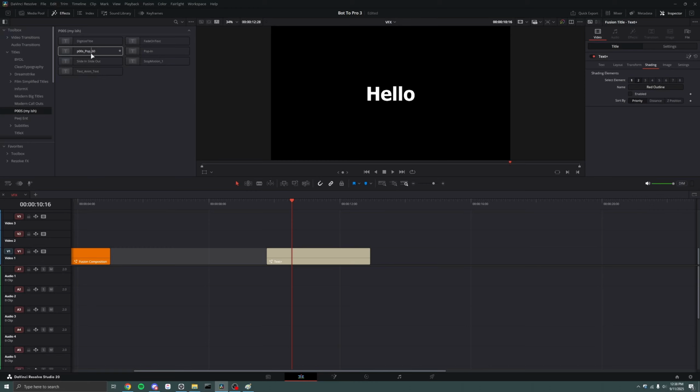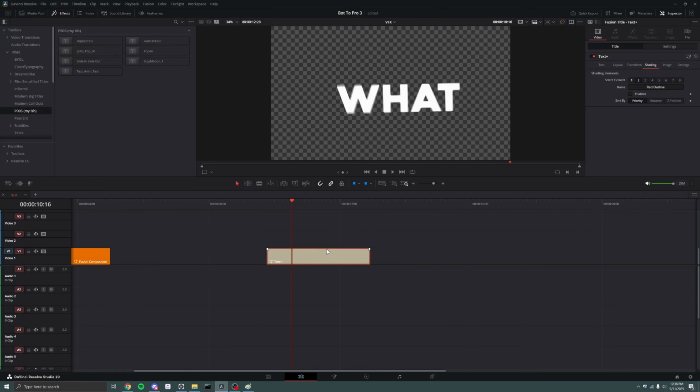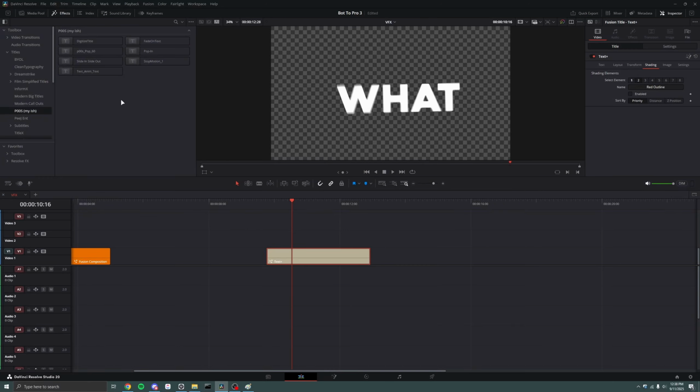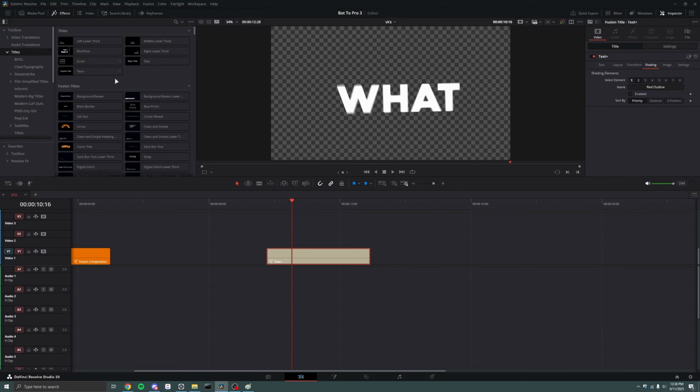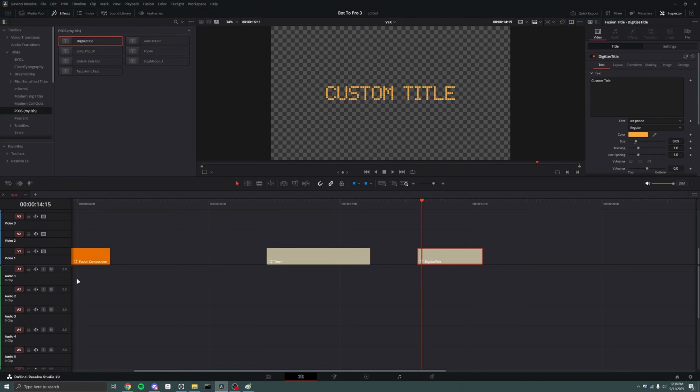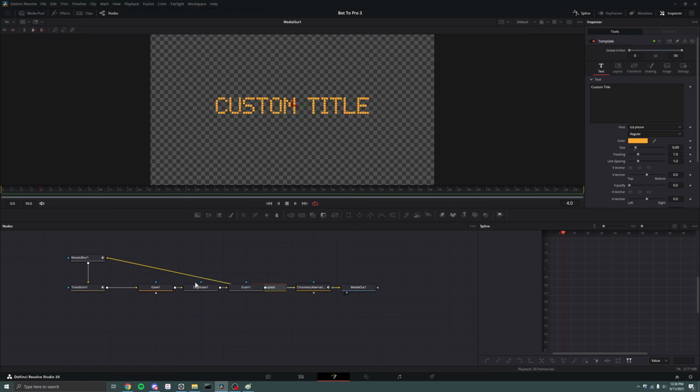What ends up happening is if you try to save your text node here as a title, you go to save it in your title folder. If I go to save it here without taking a couple of steps, what DaVinci does on the back end is it looks to connect the template node to the media out node every time.